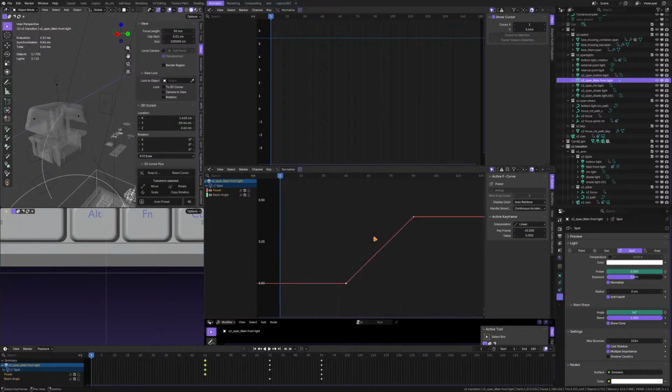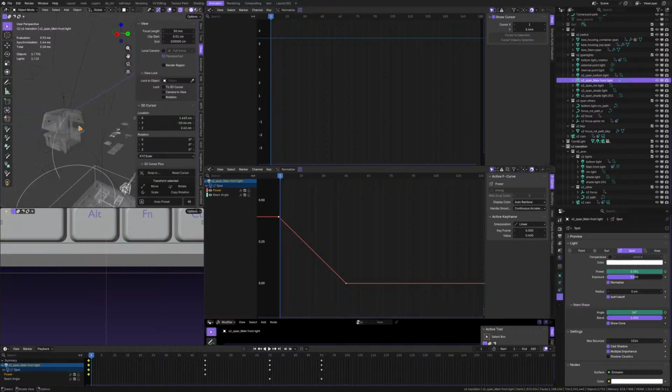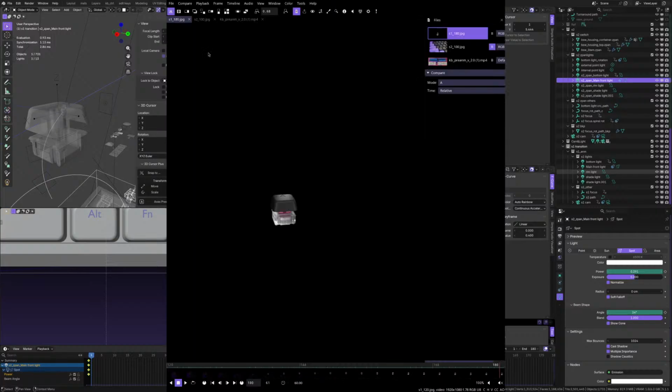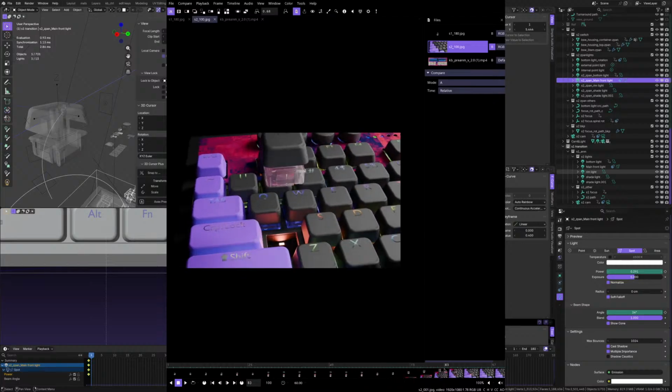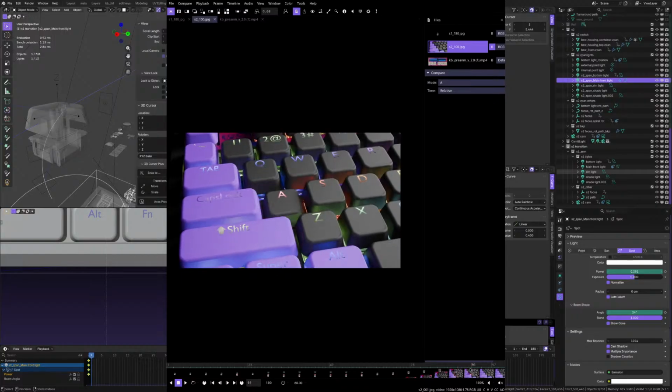Apart from this, wait, actually, yeah, there's changes. The main front light, this thing should start at point 4 value. So keyframe 0, and later when it drops below, wait, it drops below from, yeah, till 90.